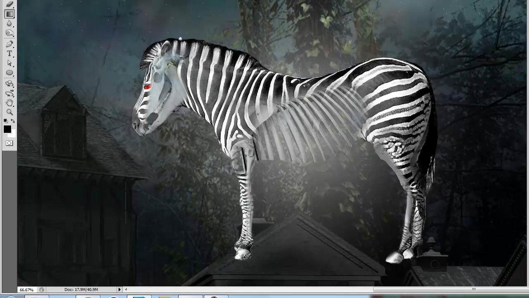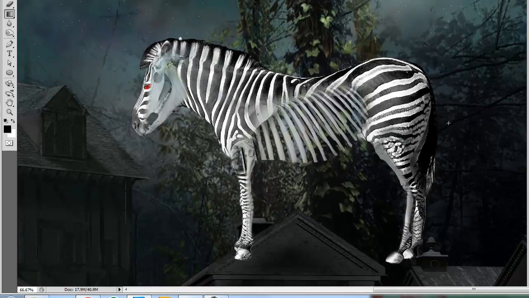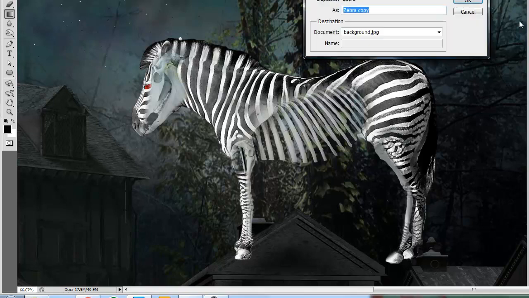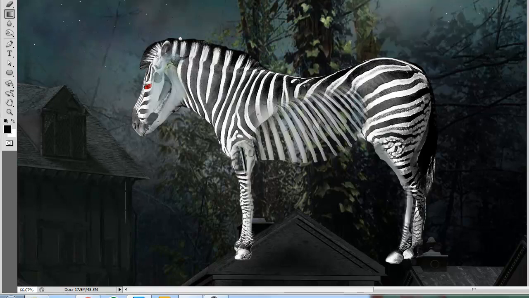I am then going to change it to soft light, just to give it a very subtle light onto the zebra. I'm then going to duplicate the zebra layer. I'm going to bring it down to the very bottom, just above the background.